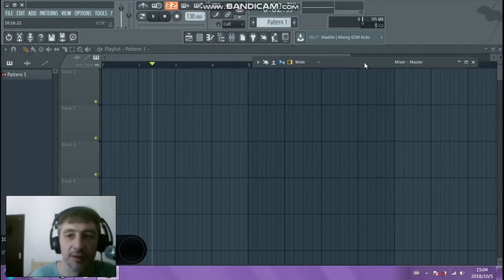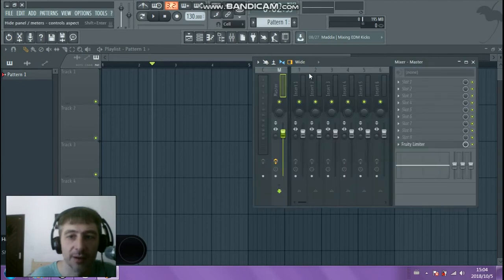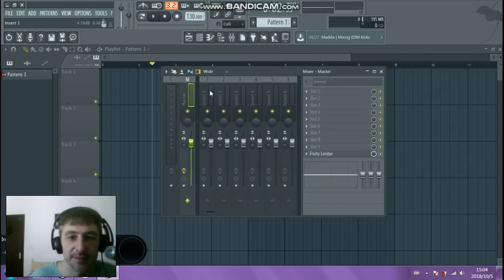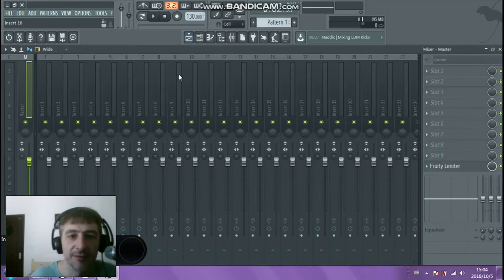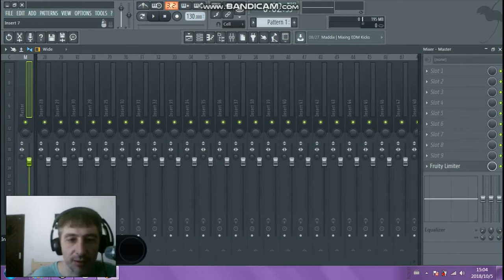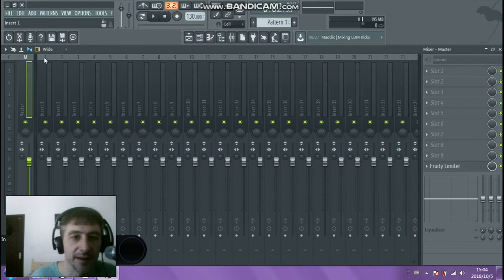It may not be open at first. You may need to drag it down by going and dragging that open here. But this is basically all of your channels. I can even double click on any of these windows to make it a full thing there, and it also can be scrolled along. And this, you can see here, 1, 2, 3, 4. This is also, even though it's from left to right, these are your channels basically. These are your tracks basically.